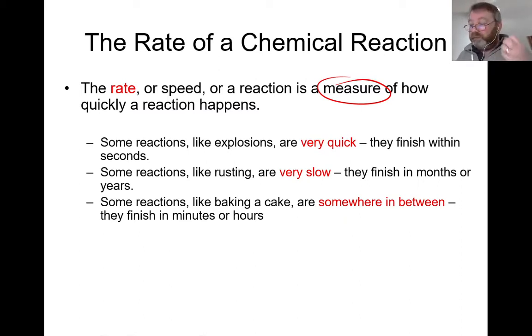So you have your explosions very, very quickly. You've got your rusting, which is very, very slow. And then you've got your baking of the old Christmas cake, which is somewhere in between. You can smell it happening. You know it's going to happen, but you still got to wait, okay?